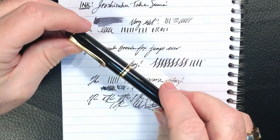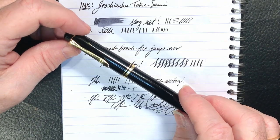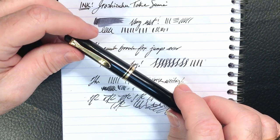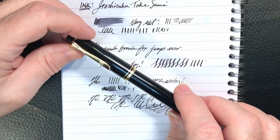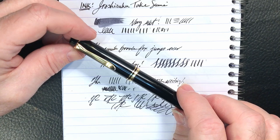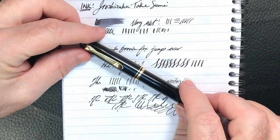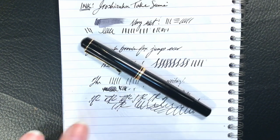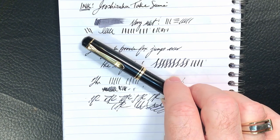Let's talk about what I like about this pen and what I don't like. It's a classic-looking pen that holds a lot of ink, posts very deeply, and is very comfortable in the hand. The nib, even though it's corroded, writes very smoothly and is extremely wet. As I mentioned earlier, the nibs are easily replaceable and readily available — about $42 US, you can get a new gold-plated nib in different thicknesses pretty easily. It might be something we want to look at — I'll have to talk to the owner of this pen to see whether he's interested.